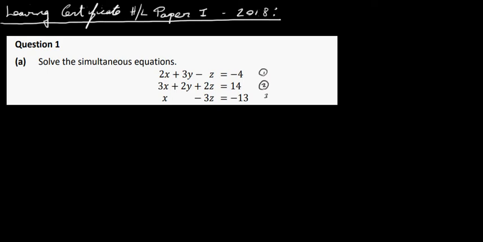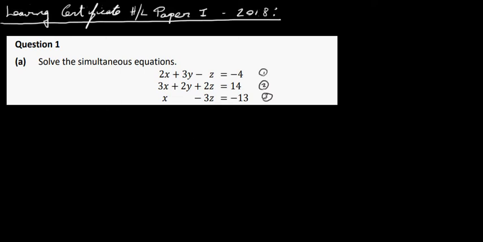I've labelled the three equations here 1, 2 and 3. Now if you look at these three equations, you've got two equations with x, y and z, and you've got one equation with just x and z. So probably the best thing to do here, there are a number of ways of approaching this, is take the first two equations and try and eliminate y. That'll give us a fourth equation with just x and z in it, and I can put that equation together with equation 3 to solve for either x or z. So that's what I'm going to do.